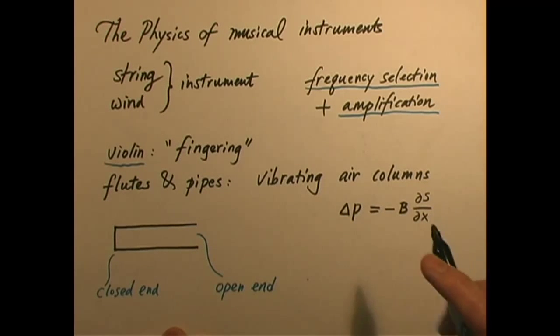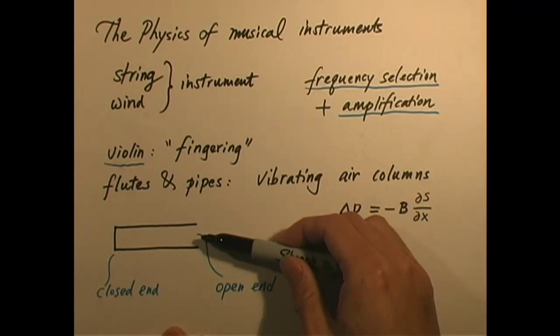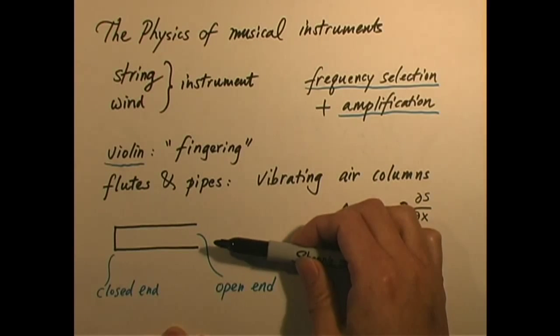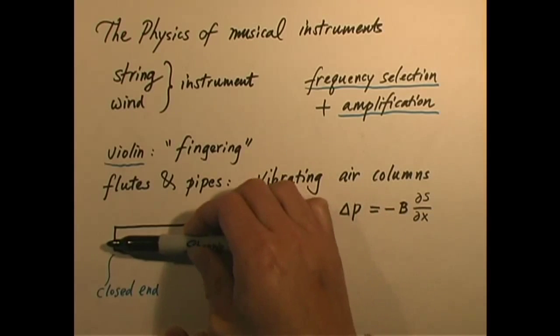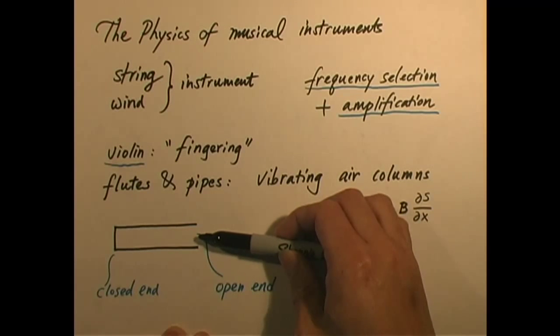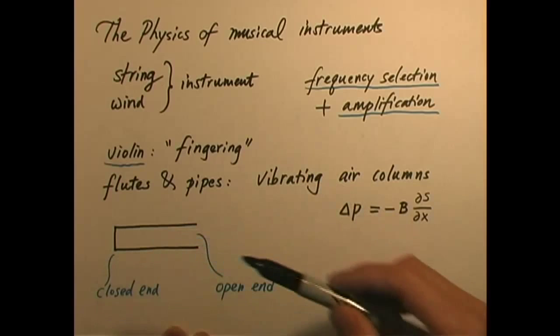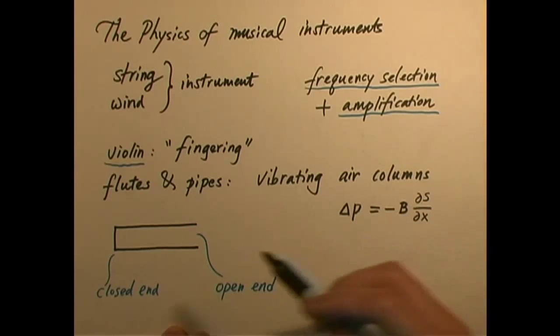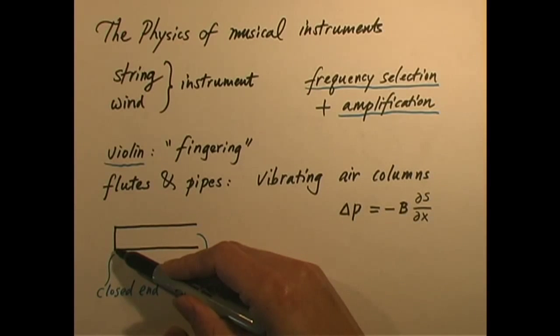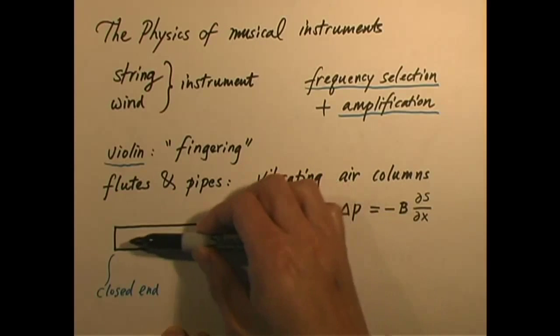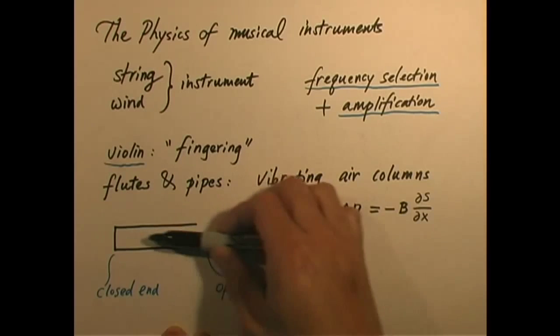Okay, so let's take a look at the pressure or the displacement wave of the air column due to the sound produced as a standing wave inside this fluid, inside this tube. First of all, let's look at what happens at the closed end. Now, it is clear that at the closed end, the movement of the air molecule due to the sound is like this, right?